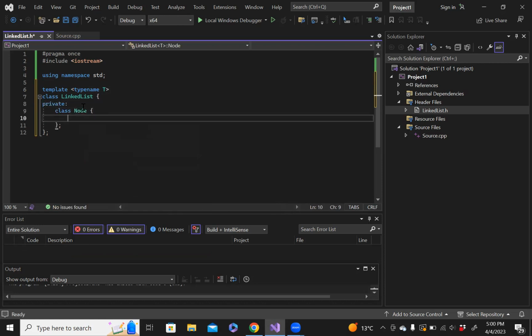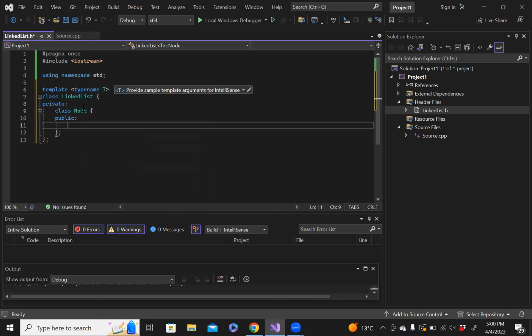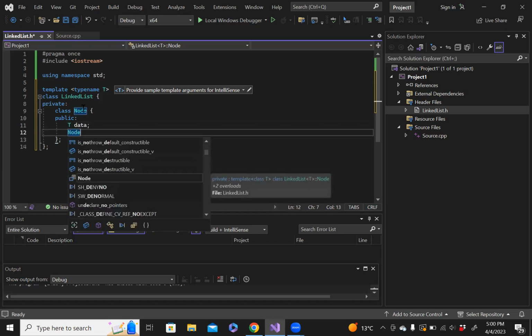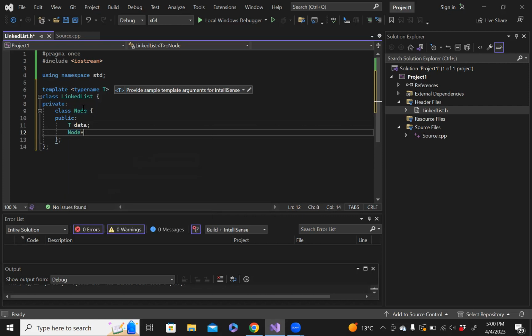And if you remember, this class has two member variables. One of them is the data, which we said it can be int or char, but now here I will say T data, and a pointer, which we call next, which will be pointing to the next node. So each node object has a pointer called next that points to the next node. So its type is going to be node star, and then I'm going to call that next.